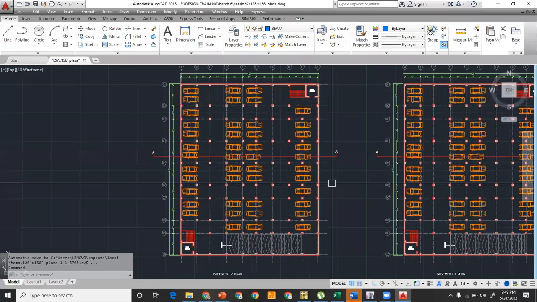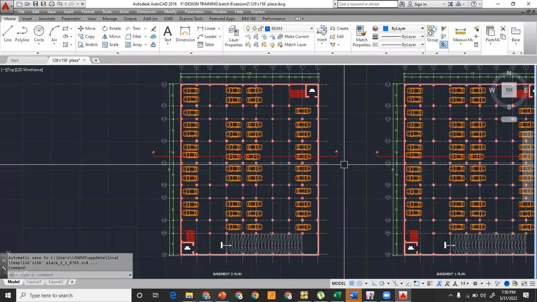If you start the modeling of your proposed building before understanding the architecture drawings, you will face a lot of difficulties there. So this is my recommendation and advice to all of you, that first of all, you have to study the architecture drawings and then move towards the modeling and the design of your proposed building.